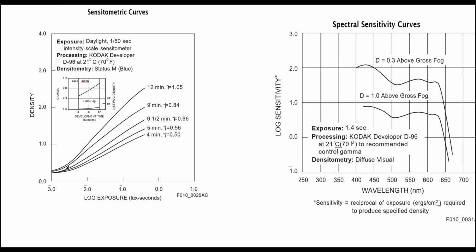But what's important to pay attention to is that the difference in the highlights, for example, is much larger than the difference in the shadows. The amount of push, think of it as pushing the density, is much greater further up into the exposure, the midtones and highlights. It's not at all a linear push. Really, your deepest shadows are barely moving.